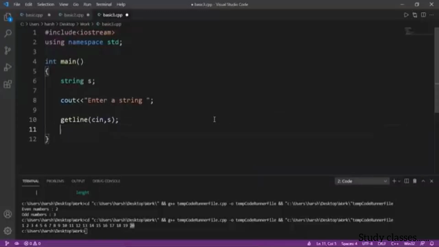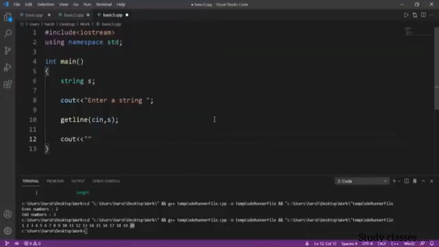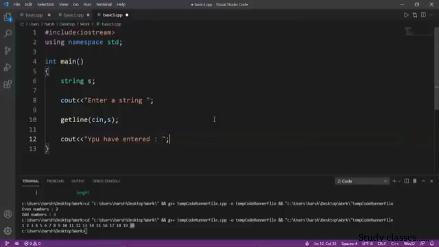So this is how we take the input, and now we will print another message saying that you have entered. Now here we will print the string s.